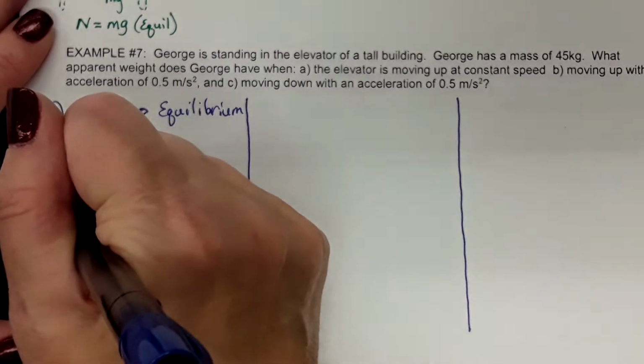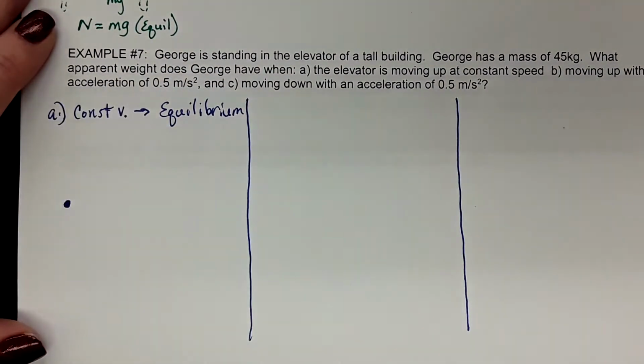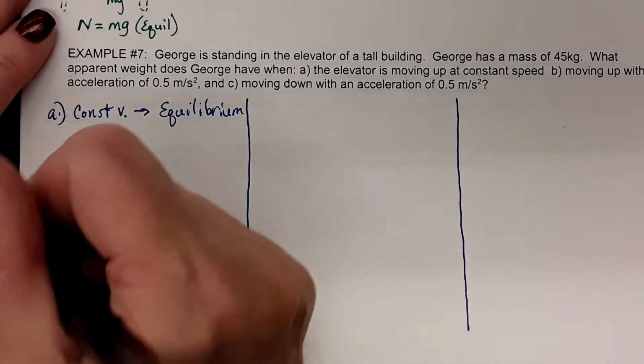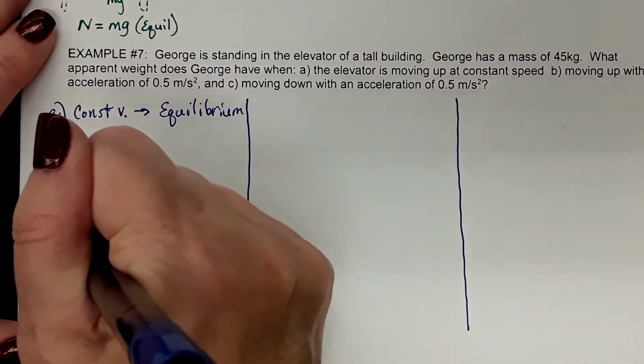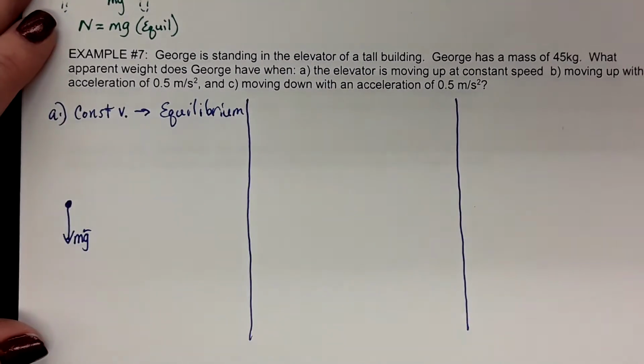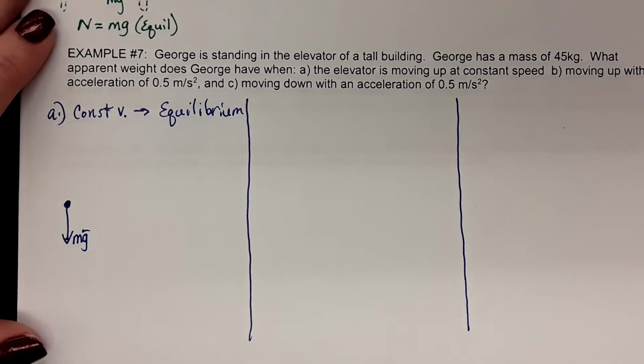Okay, let's do a free body diagram real quick. So here's George, and we want to look at the forces acting on George. We know we have George's true weight acting on him from Earth, his gravity, and we have the normal force acting on him from the floor of the elevator. Now, nothing else is acting on George except the floor of the elevator. The cable that acts on the elevator is not touching George, so we don't look at that. It's touching the elevator. The only thing making George go up is the elevator floor.